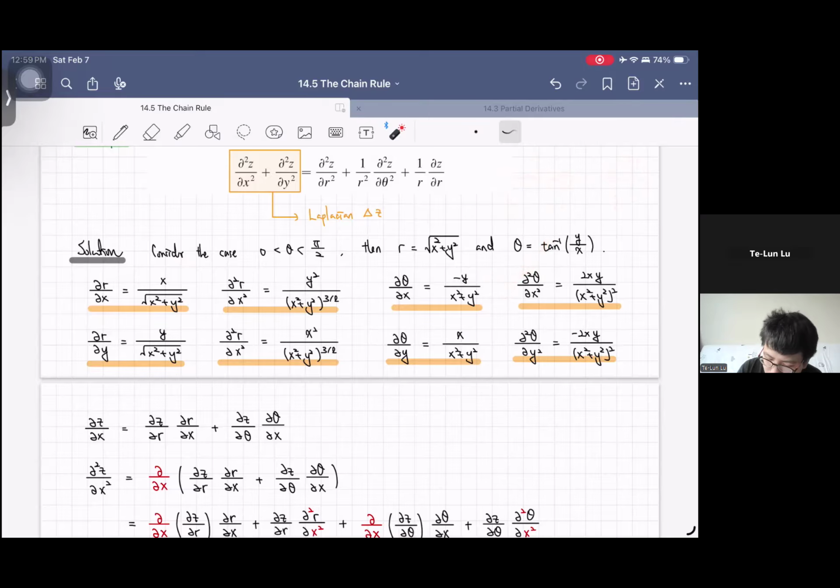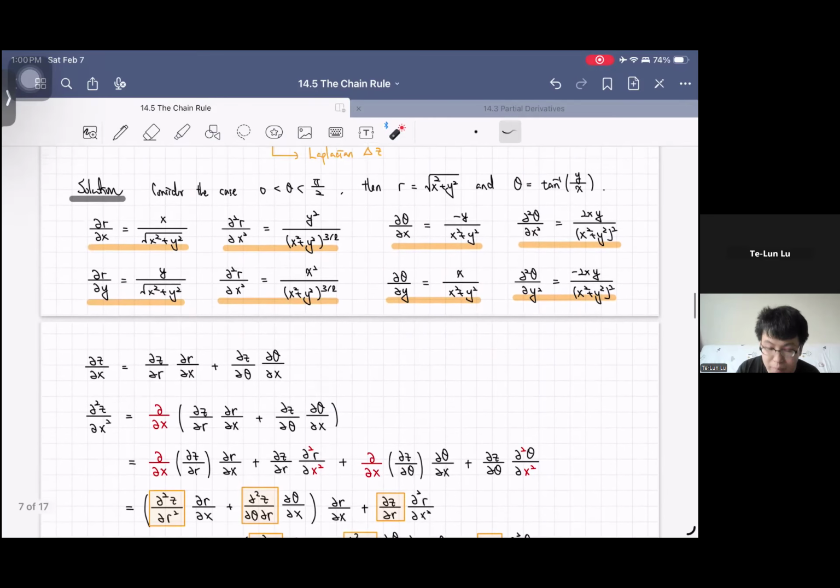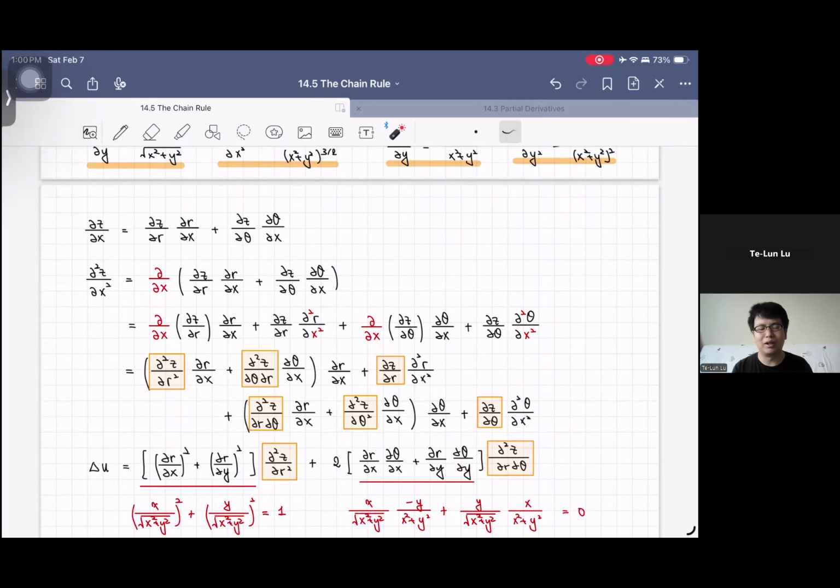And almost the same thing happens for y, but it's not entirely symmetrical. If you differentiate this with respect to y, you'll get again 1 over 1 plus (y over x) squared, but the chain rule term is simpler. It is simply 1 over x. So eventually you'll get this guy. And the same thing happens if you do the second derivative. Okay, so now having this information, we can start our computation of the second derivative, which is very, very painful. But I want to let you see that we can actually carry out everything here abstractly.